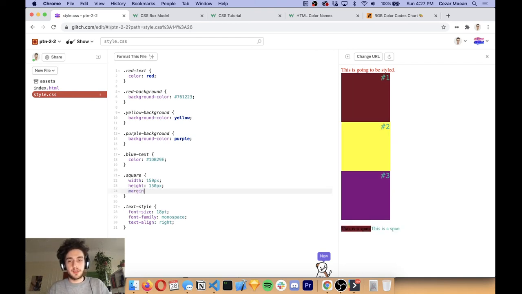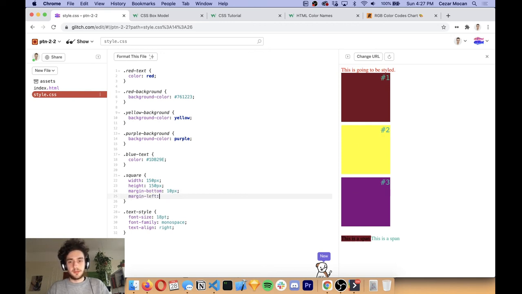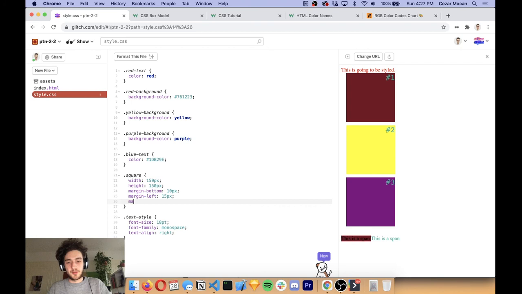So we can say margin bottom, let's say 10 pixels, right? So then all of them start having a margin at the bottom. We can also say margin left 15. And the same way applies to margin top and margin right.